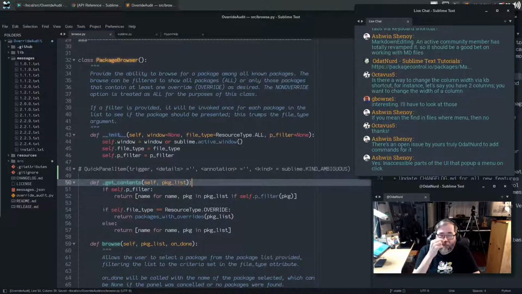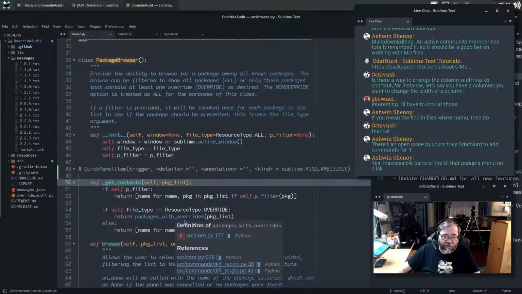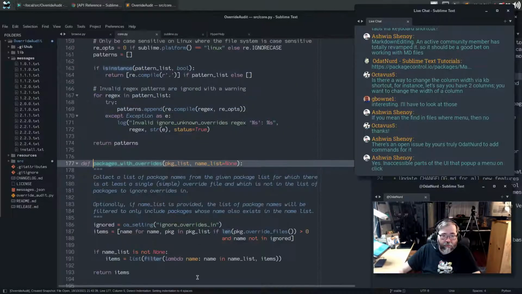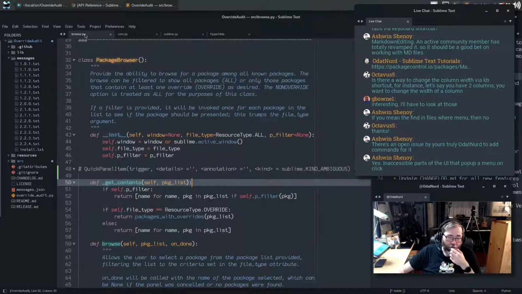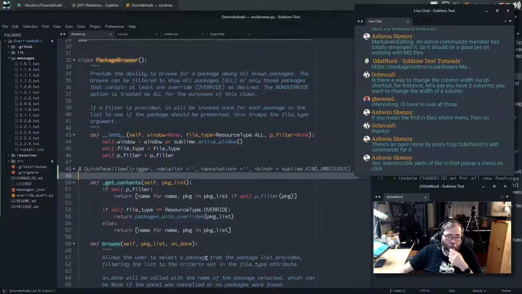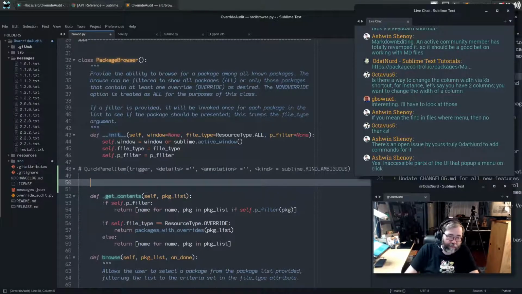I can't remember exactly which way this is called, but we're going to need to modify all of these. Where is this defined? Collect a list of package names from the given package list for which there is at least a single simple override file. Okay, so let's try this.